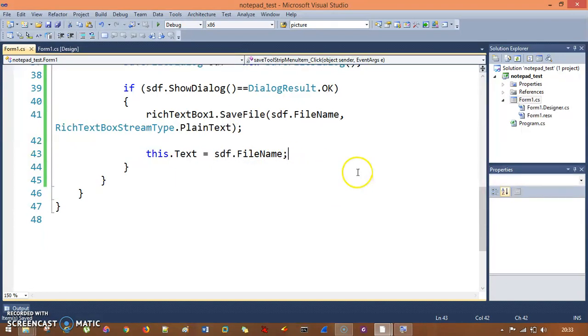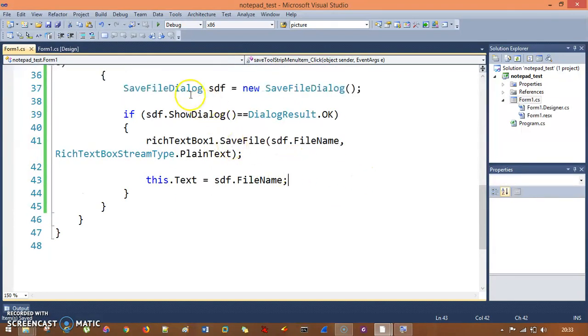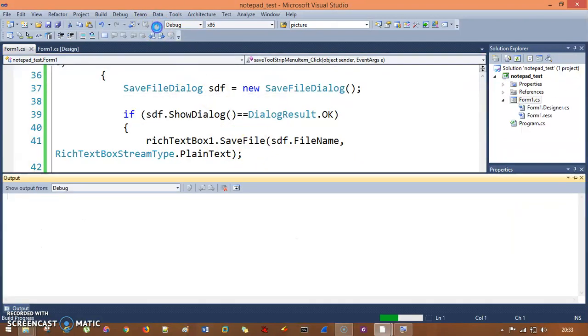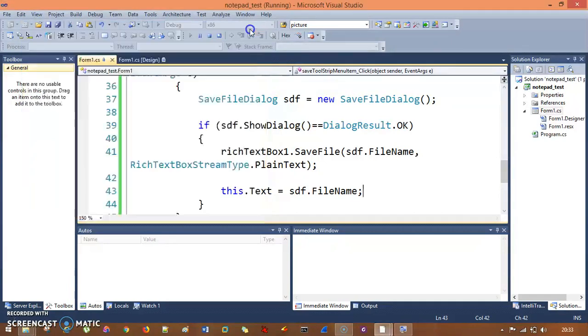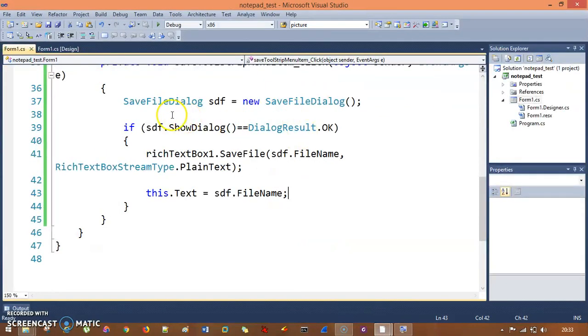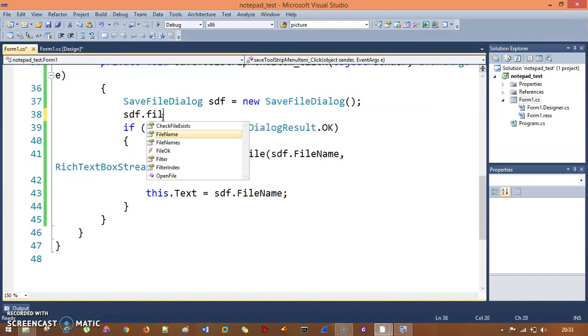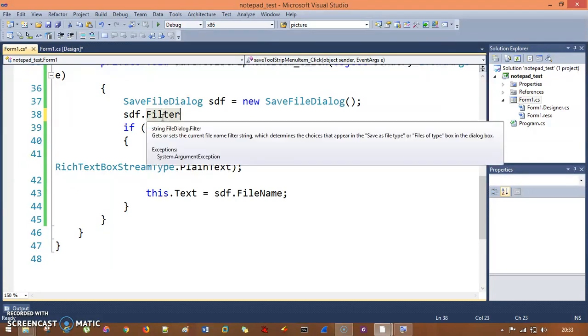That's it. But there is one more thing that I need to put over here. If I write anything other than plain text in that text file, if I drag and drop something here in this rich text box and try to save it, then this application should not allow that, right? So any other extension other than .txt, I don't want to allow it. So I need to use some filter in this save file dialog. So I'll use sfd.Filter.